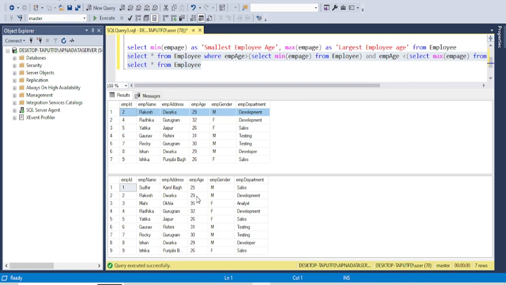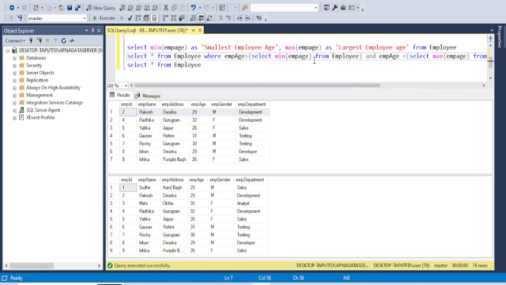What is the maximum age? 35 is the maximum age. So employee age should be greater than 25 and less than 35. So this is the condition, and you can see I have retrieved only 7 rows. This is the record according to the query.